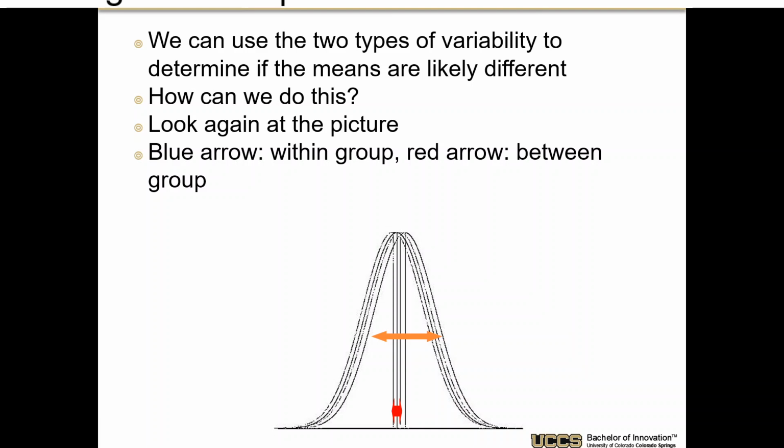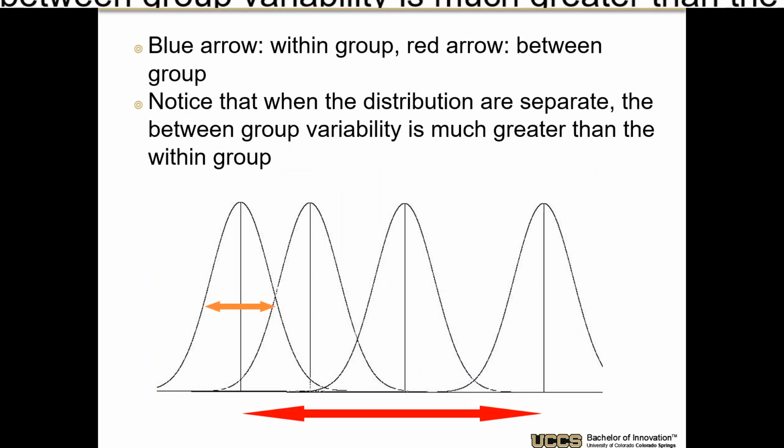Or within group and between group. So we can basically look at how we're going to combine that data and look at what happens as we look through the data. We can look within a class, what's the variation, and how do we relate that to the differences in the mean? If we have a large between group variance, then we have a large separation here, and that variance becomes larger than the differences between the various means. Right? So the differences in means become larger than the variance.